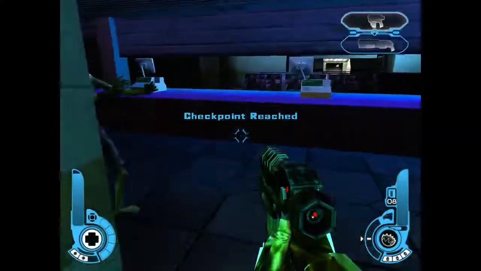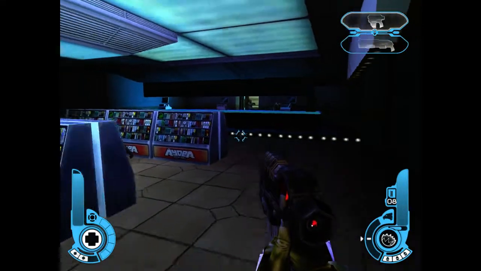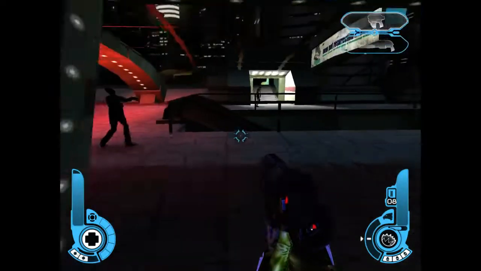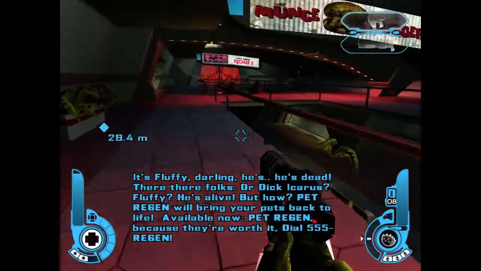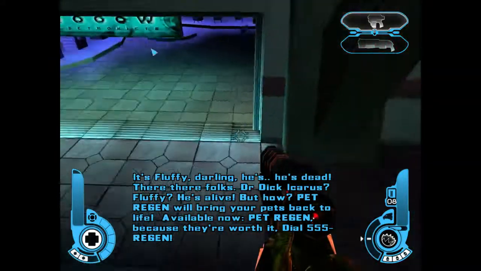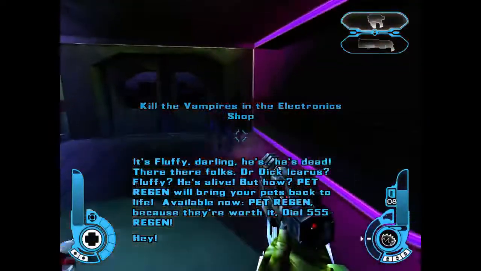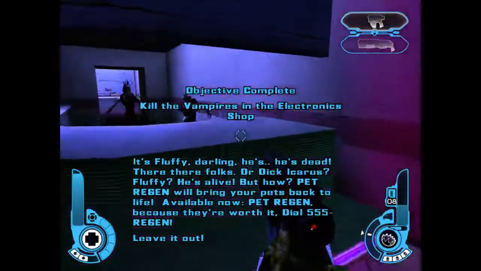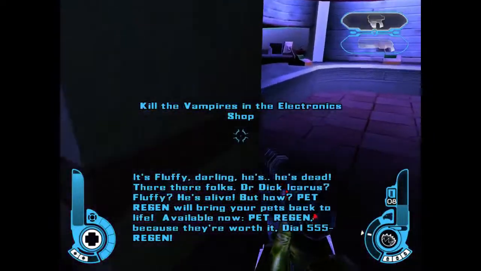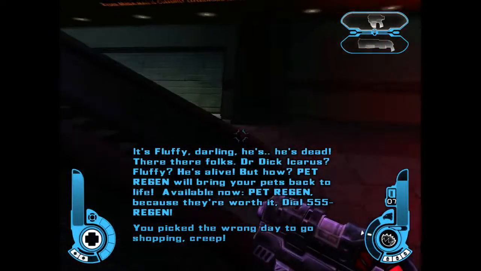If you run forward and you don't get the objective failed, that means they didn't die, and they're probably stuck somewhere back there. The zombies will just ignore them, and you have to go back and kill them, which is really annoying. So you want to make sure that they die. If they don't die pretty quick, you should probably just kill them yourself. You can just ignore all these guys. Don't care about them.